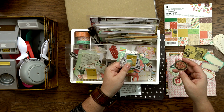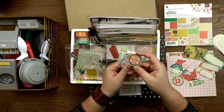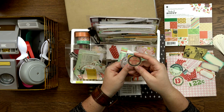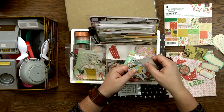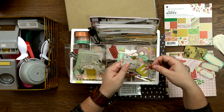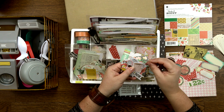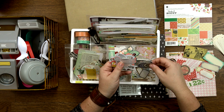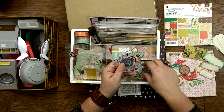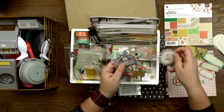I have a bunch of these too in my collection. These little milk bottle caps. Back in the day, they used to have these little paper advertisements on the top of the milk bottles. So this is what I would recommend you do, is you kind of just go through everything that you have in your collection and see what sings to you, what just feels like it wants to be part of it.